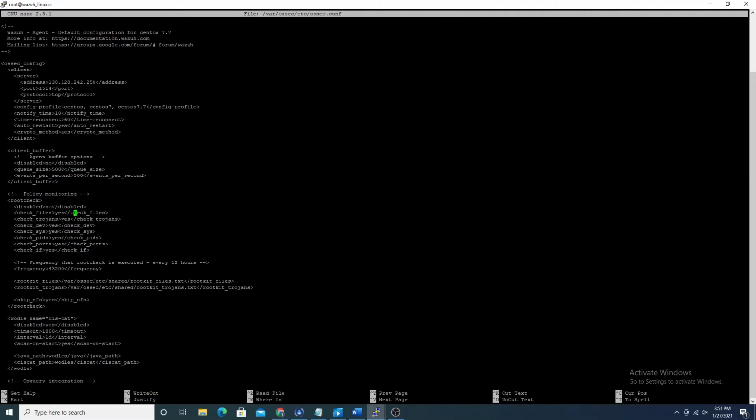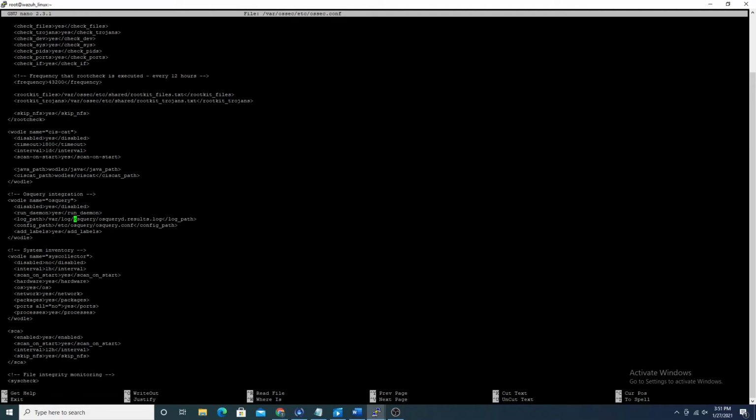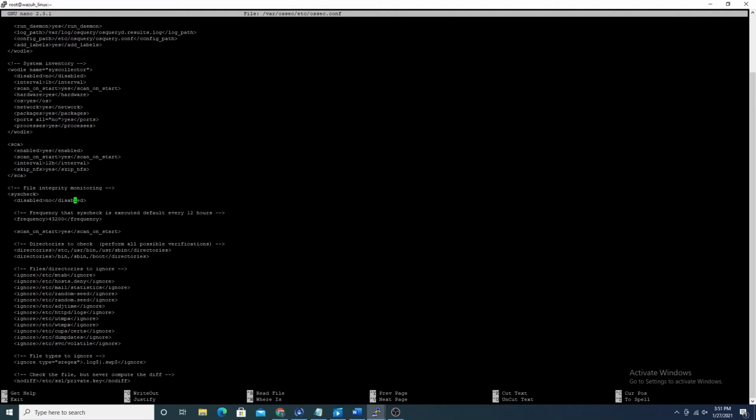Rootchecks as well, looking for backdoors that may be running on your agent. So it'll scan for that. There's some Wodle stuff that we'll go over in a little bit. Some system inventory. So it scans your hardware, looks at your operating system, looks at your network interfaces, and we'll see all that in a sec as well.